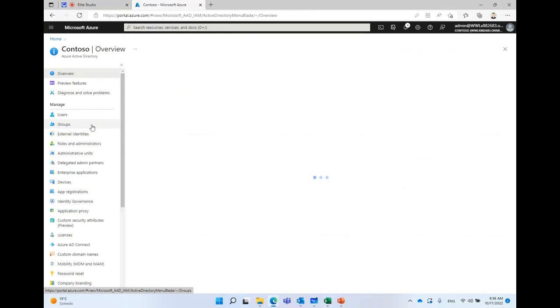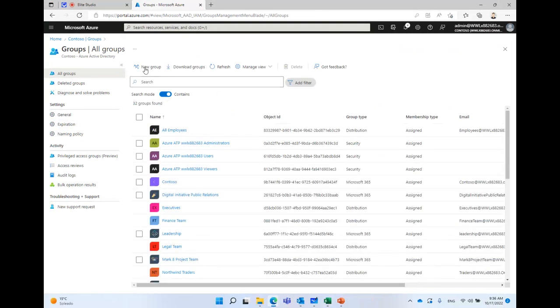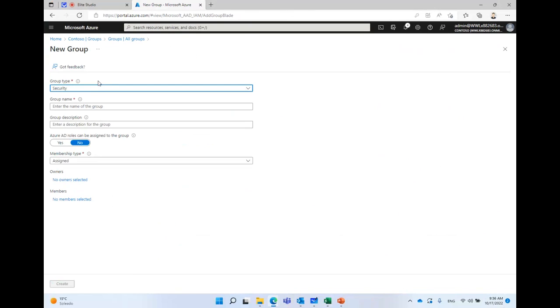We have the groups that we talked about, different groups and different types that we can create. We said we have Microsoft 365 and Security. Security is for the users that we're going to create to use all the things we need within our Azure Active Directory, and Microsoft 365 is for users that are only for Exchange or some Microsoft 365 applications usage, so we are not going to do that.